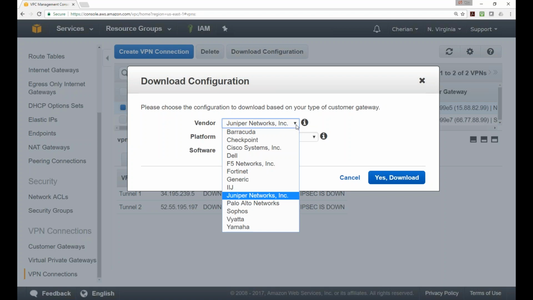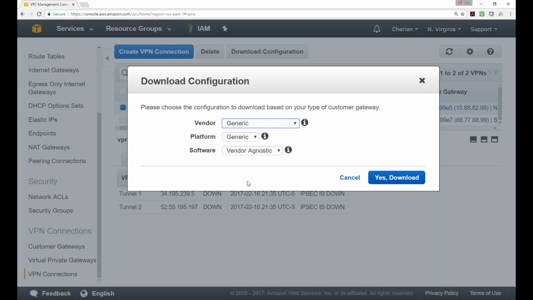Now let's say you have a Linksys router. Most of us will have Linksys stuff at home, right? Is Linksys showing here? Linksys is not showing. So what will I do? Can I create a VPN with Linksys? Yes. If your product is not listed here, you can select this generic one. What I'm hearing from a lot of people, in fact, when I tried, we actually used the generic one, it works. So you can select the generic one and then download this file.